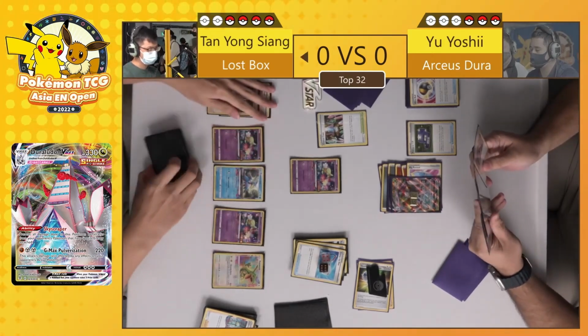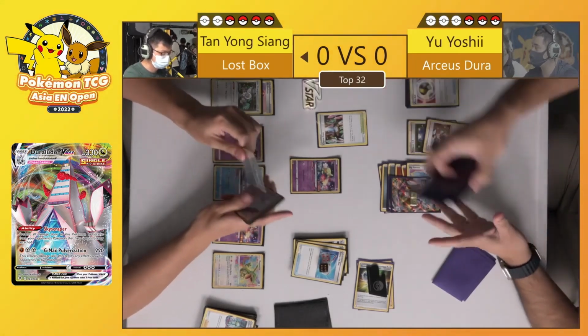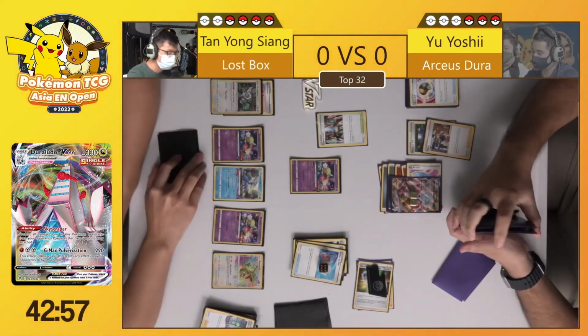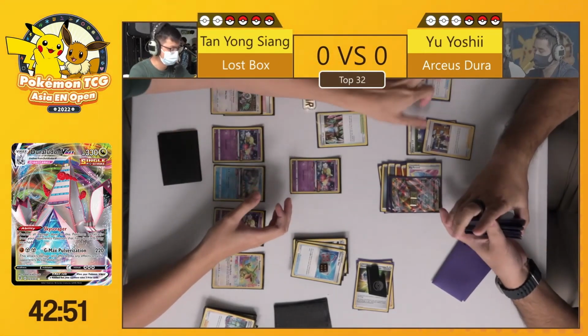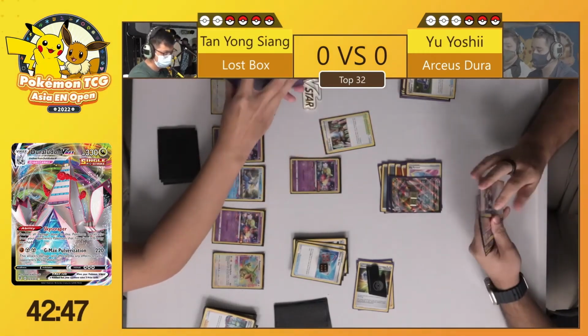One Supporter, and do we see a Boss's Orders? Oh, if you got this Boss. Oh, it's Avery! Avery is a big card here as well. Avery, you draw three cards. Your opponent has to discard until they have three bench Pokémon left. And since Yong Siang's bench is full, he's going to have to lose two. It's going to be an easy two, in my opinion. So, it might be just two Comfey.